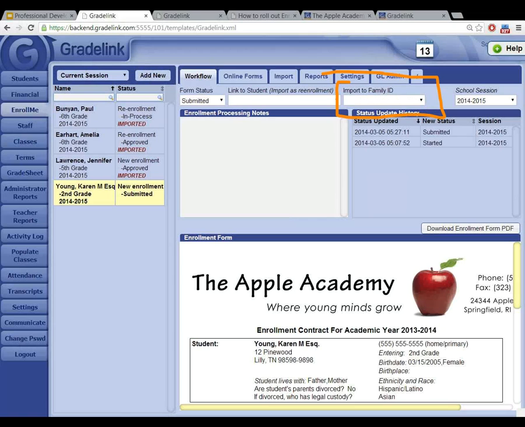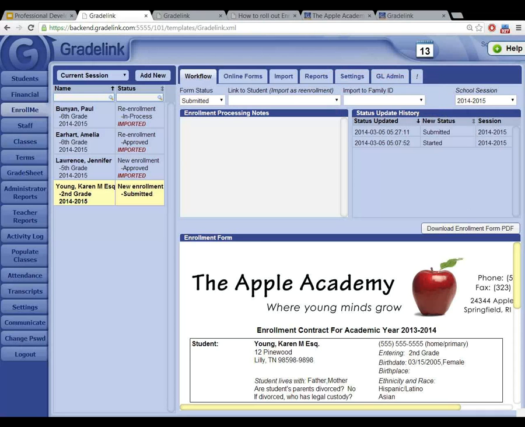Oh, perfect. Okay. Now, let's just say, can I complete an enrollment form from scratch? For example, what if they hand me a paper form and I just want to enter it? Or what if they just call me on the phone and want to give me all that information and I just want to enter it for them? Can I do that either for a new student or for a returning student?